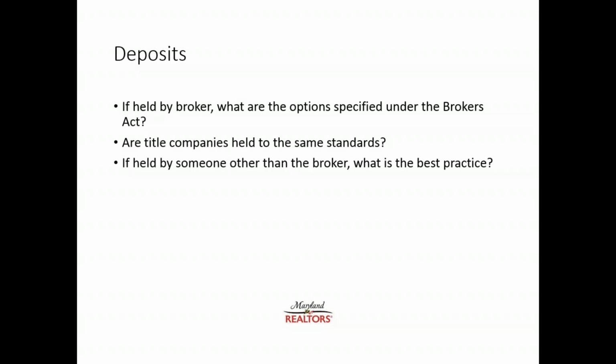So hopefully the parties are in agreement on who gets the deposit if the transaction doesn't settle. The broker would provide the release of deposit agreement to the parties. They would agree on who gets the deposit, sign it, date it, and that would effectively deal with the deposit. If there is a dispute or an issue, the broker has a few other options. One of them is a 30-day letter. There is a sample 30-day letter in the broker policy manual template, which is available on the Maryland Realtors website on page 3. So if a broker chooses to, they can send a 30-day letter out to both parties by regular mail, certified mail, return receipt requested.